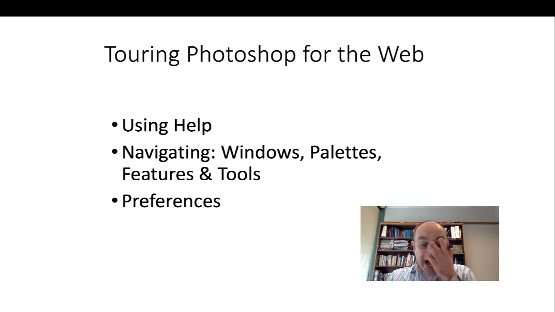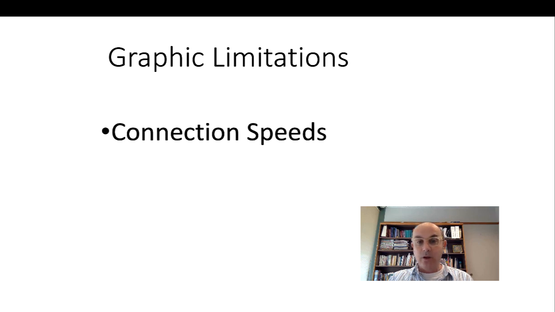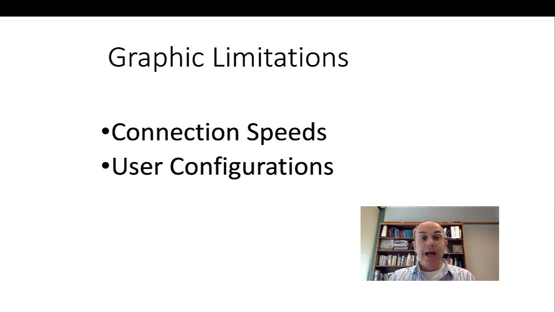I will provide you with Adobe Photoshop on the web and how to adopt that. One of the things that in the past we used to talk about as graphic limitation is the user connection speed. If you are using your cell phone and you do not have a very fast connection, that might be a limitation that you need to consider when you are starting to post images on the web. You are the user, and you need to think about the user.